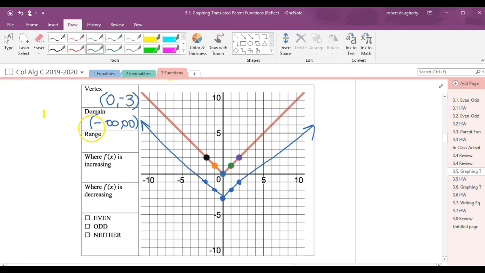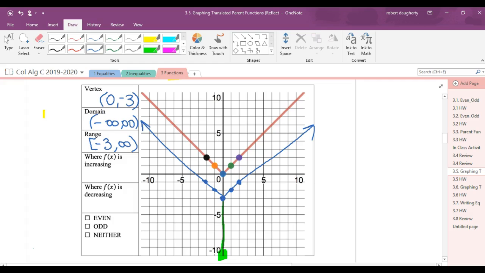Now there are some people that miss the range points, and I'm not sure how else to explain this. Range is the y value. Are there any y values down here? Right here there are not. So as I travel up, I am not seeing y values until I get to where? Negative 3. So the range starts at negative 3. It includes negative 3, okay? And then the range keeps going for how long? Yeah, it keeps going up to infinity. Okay, so the range is from negative 3 to infinity.